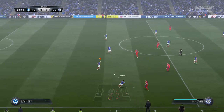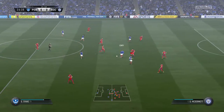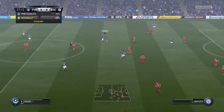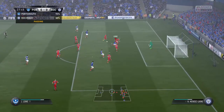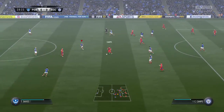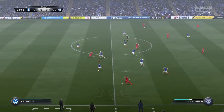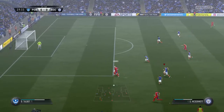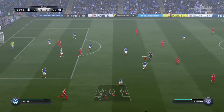Possession changes feet. Into the attacking third. This might be it. Well, they bought themselves a bit of time. Well, they passed their way up into a good position here and then just lost the concentration, lost the ball as well. Now they've got to work hard to try and get it back. A lot of defenders between them and the goal, but they've still got the ball. They cope with it well defensively.